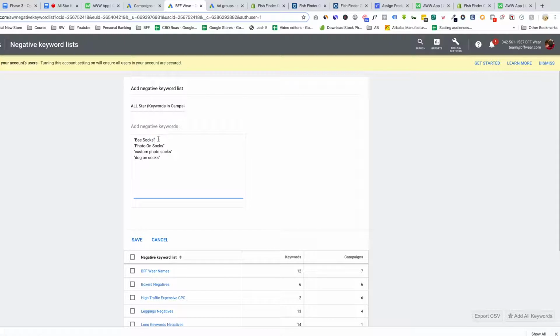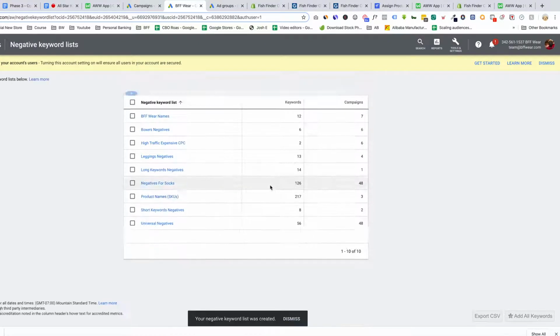I'm going to set negatives for these, but in phrase match. We want it phrase matched, and I'm going to have these as negatives. This is going to be my all-star negative keyword list that I'm going to apply to the actual first campaign. And I think one of the other ones, let's just say, is custom puppy socks. Once we have all of this, I'm going to click save.